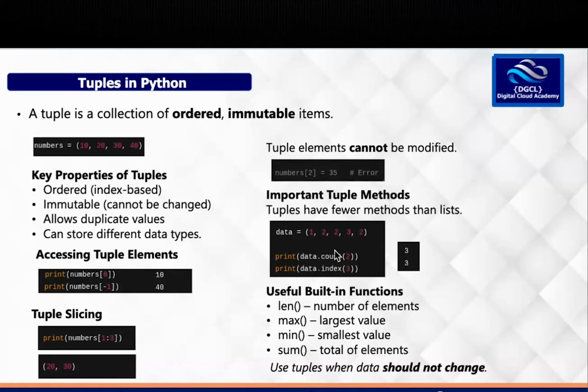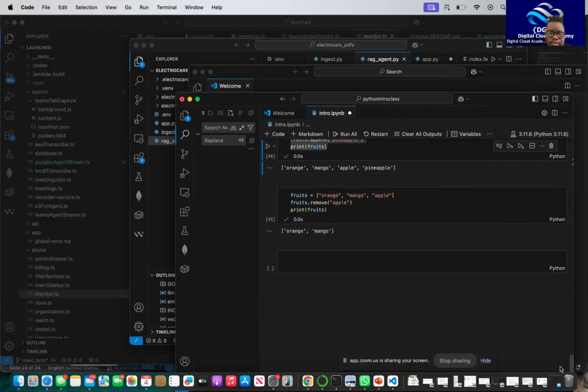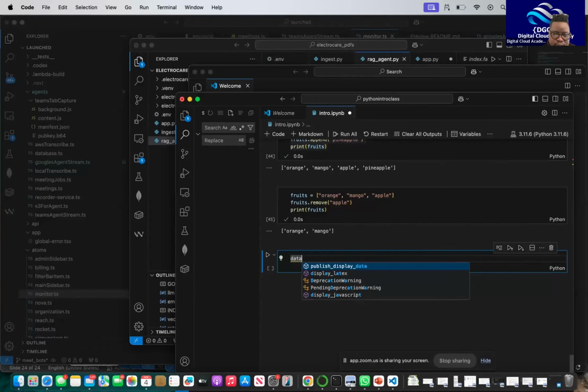So let's bring an example of tuple. Let me give you an example here of what tuple actually means. Let's say data is equal to, this is the major difference here. We use this in tuple.